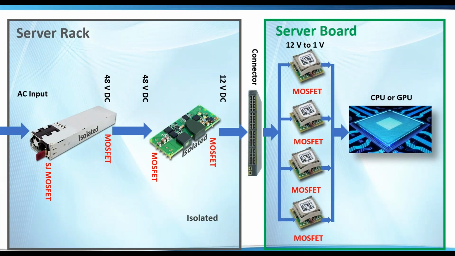First, let's look at the traditional server architecture shown here, which uses rack-based 48-volt isolated and regulated DC-to-DC converters that convert to 12 volts, then a 12-volt to point-of-load converter to the CPU or GPU. Due to increasing power, many server designs, especially those adopted by new hyperscale servers and the latest generation of GPU-based AI servers, are migrating from 12-volt input to 48-volt input on the server board. And let's see what that would look like.